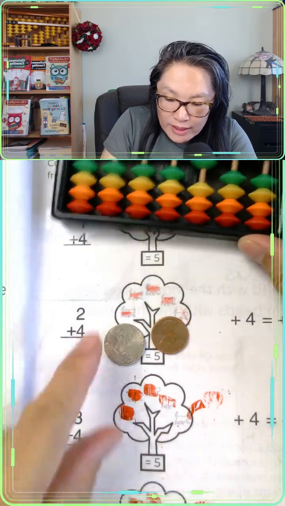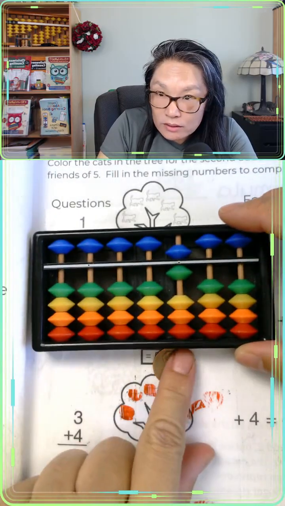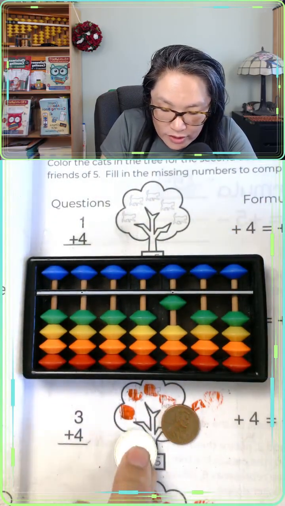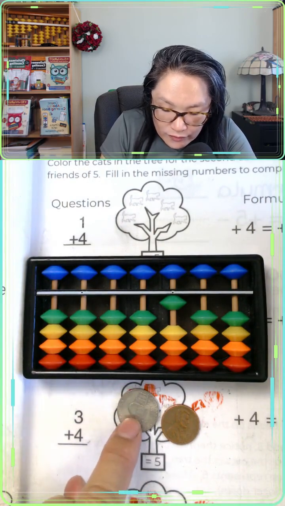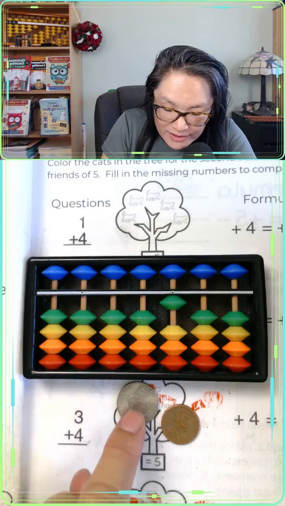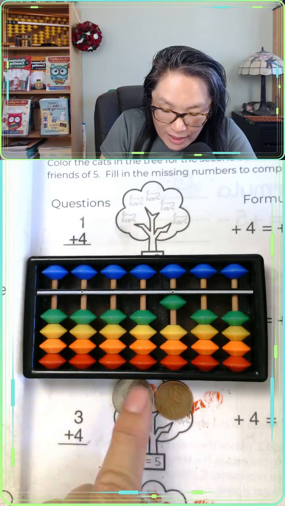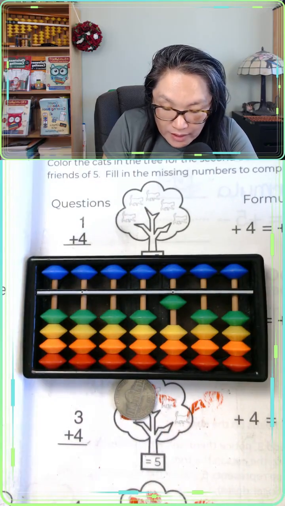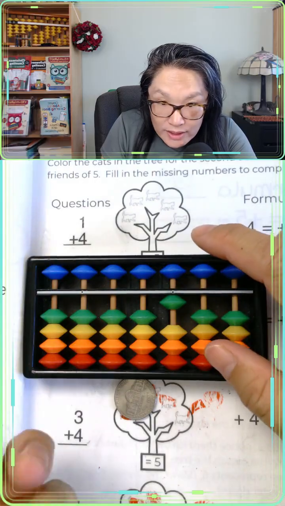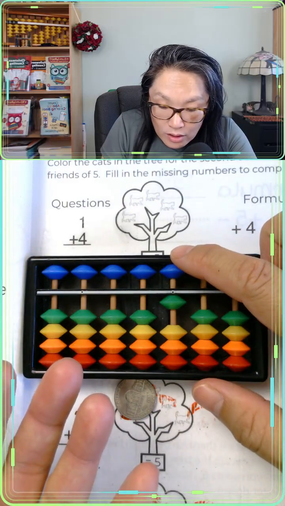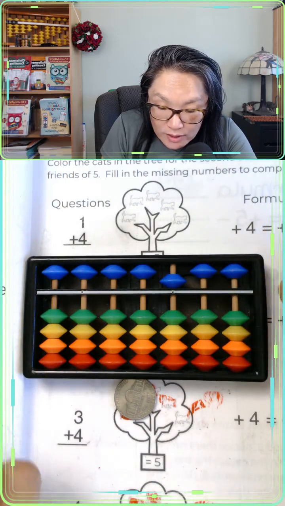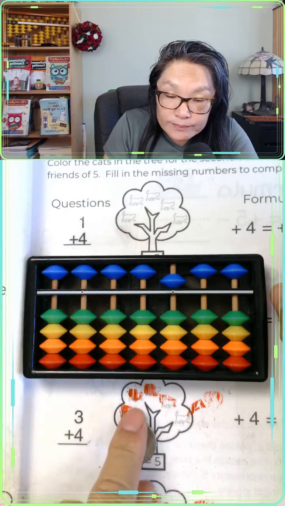And then we could do it again with the 1. The 1, there we are. So we have 1 on the abacus, and again, all I've got to do is give you the 5, my nickel, my 5 cents. But then what happens? That's too much. I need to take away 1. So I take away 1. And so my final answer is 5. I could do it again on my abacus. Add the 5, take away the 1. And my final answer is 5.